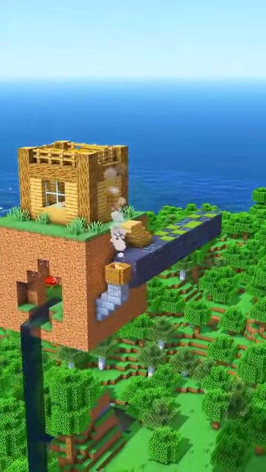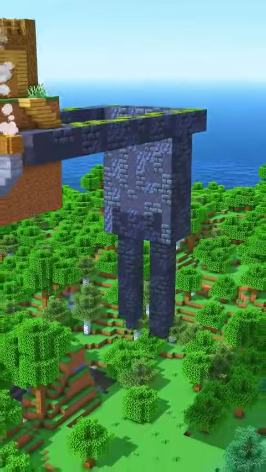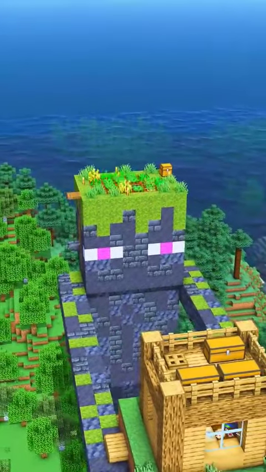Now your house is on a mini grass block, so it only makes sense to build a mini Enderman statue that is holding your base. You can actually use its head for some more storage room and have a little crop patch on top.